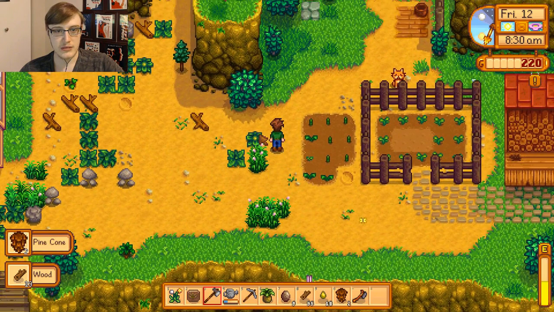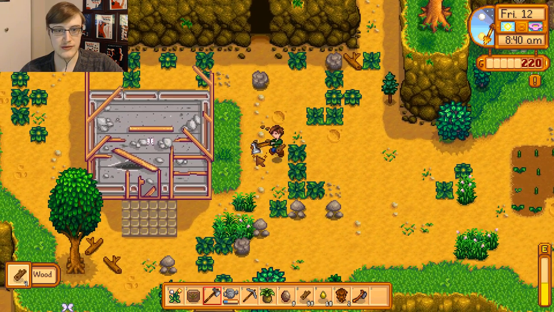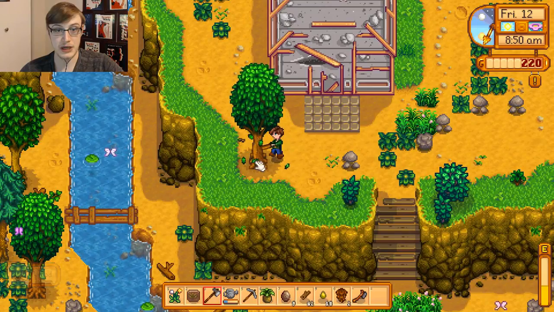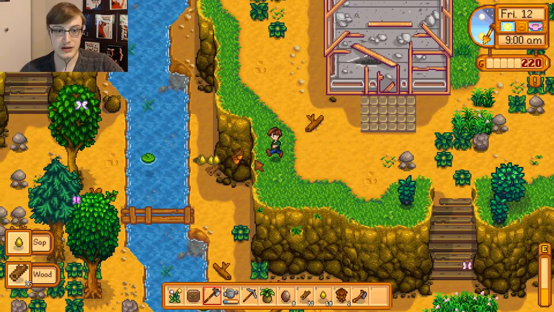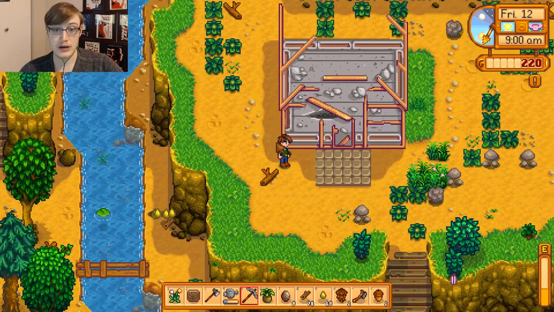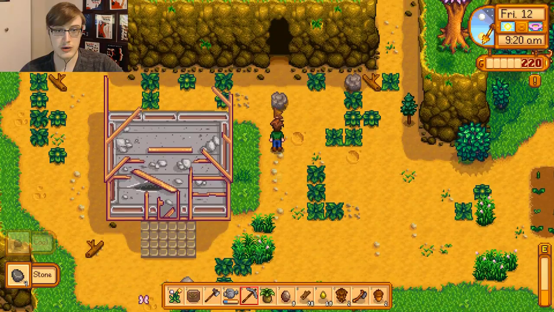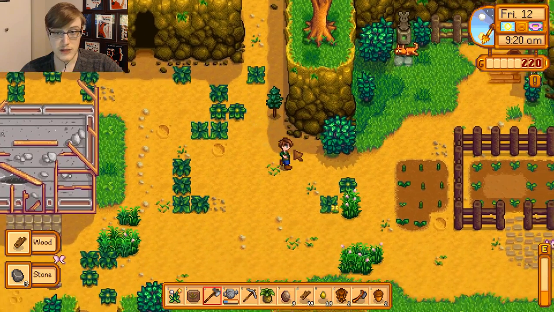And unlike on my main file, I would like to keep this area pretty tree-free, because otherwise it becomes a pain in the butt to clear out later. I would like to get that greenhouse, because I actually did just get it on my own file. And it's awesome to have, because it's quite big on the inside. So you can pretty much grow anything in there, I think, any time of the year that you want, which is especially useful during the winter. Alright, so we got that cleared.